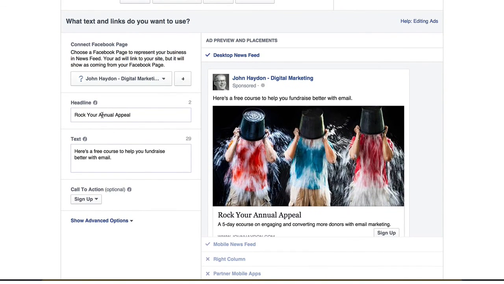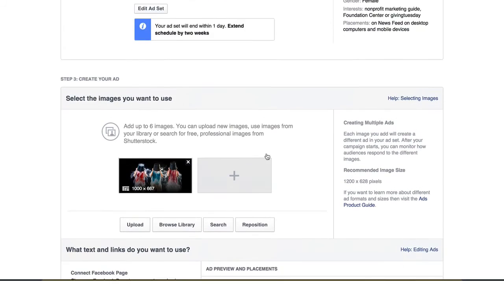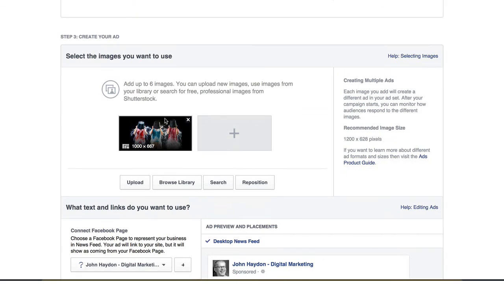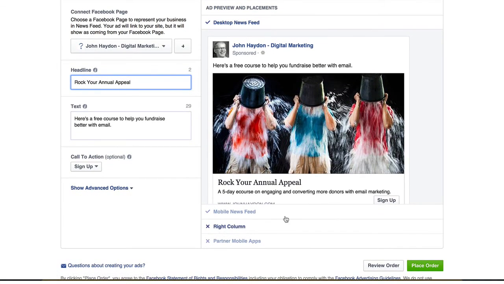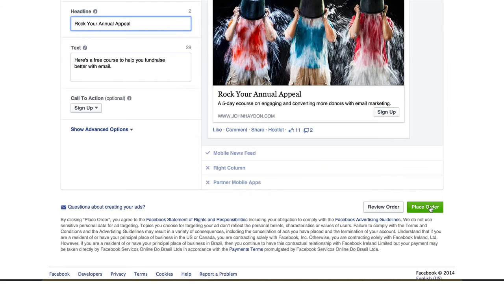We go down here. We see the ad. We can change our headline. We can even go through and test more images, in this case, it might be more images about the Ice Bucket Challenge, which is probably what I'm going to be doing, right? And then we can test out a different headline, test out different text, and then continue to refine this as we go forward. Click Place Order, and you repeat the process.